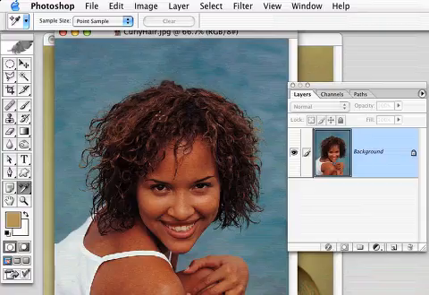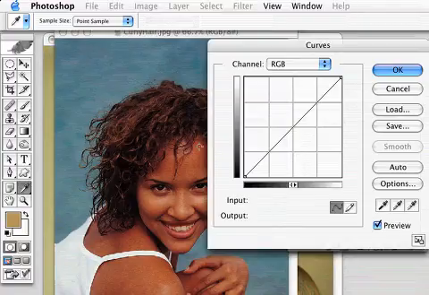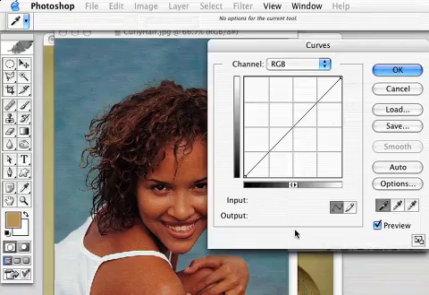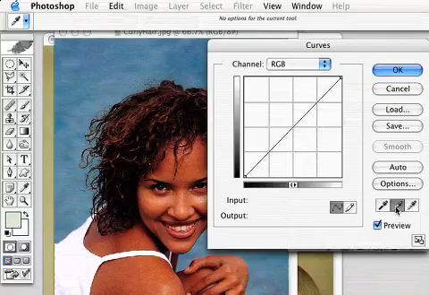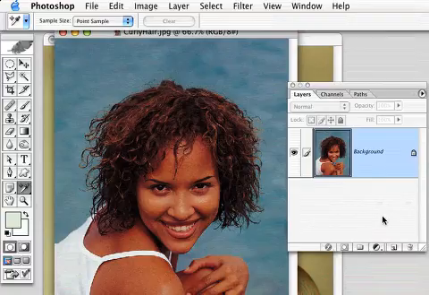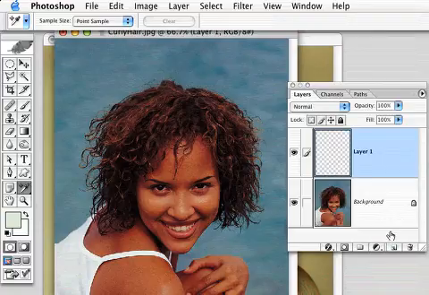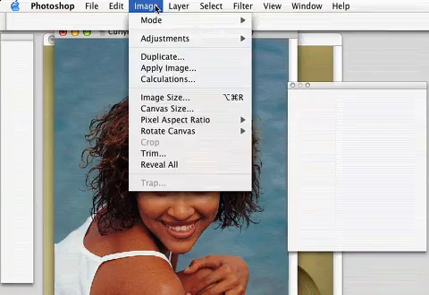There's lots of techniques you can use, either curves or levels, that involve using the eyedroppers to try and improve your photo. And usually it's fairly easy to find a dark spot with the black eyedropper and a white area with the white eyedropper, but the challenge is usually where to click with the gray eyedropper to find a nice neutral gray. Well, here's a technique that works pretty well to narrow down your choices and get you pretty close to finding a good neutral gray spot, especially in areas where it's hard to find.